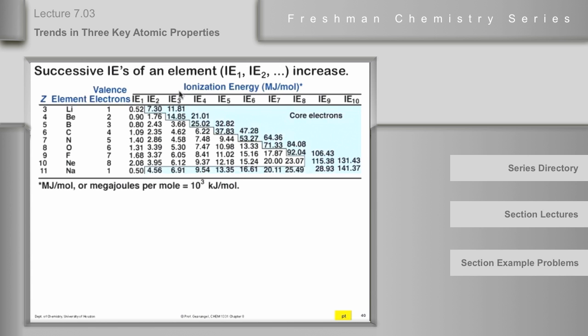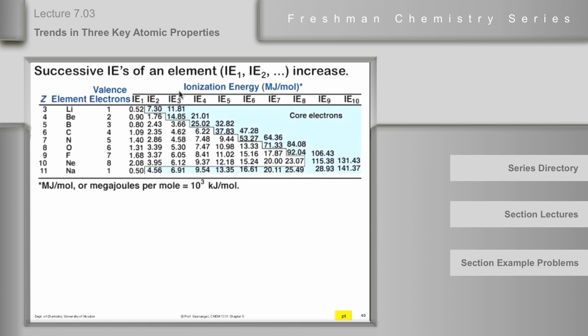Periods 1 to 3. The second period and the third period for sure, those variations that I showed you in the third one and the sixth one, I would memorize them. The rest of them, all you have to do is learn the trend. If you don't want to memorize them, think about why they're there. The first electron in the p orbital is the reason for the first one. And the second one is the first pair of electrons in p orbitals is the reason for the second one.